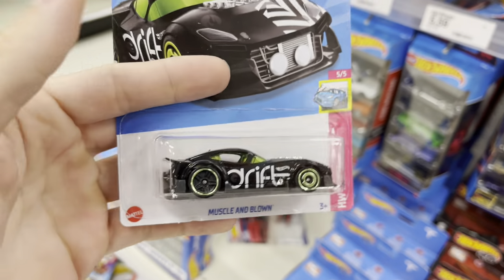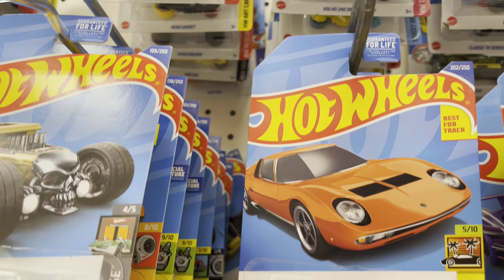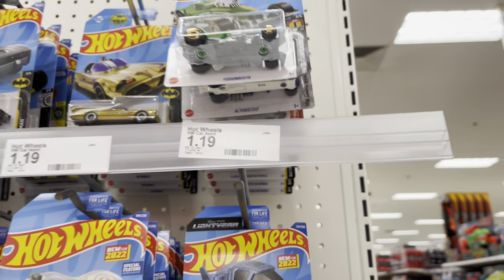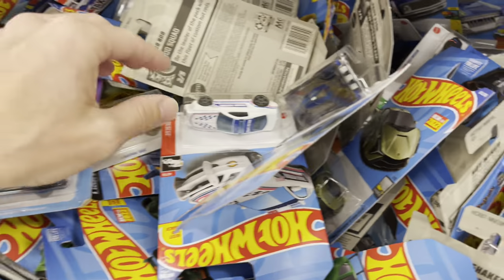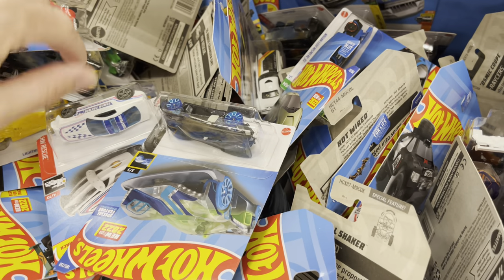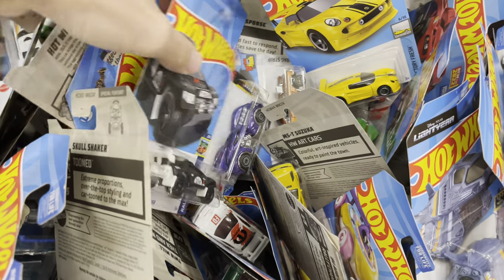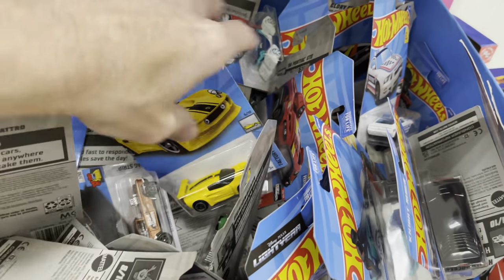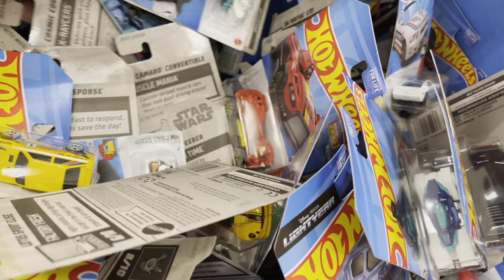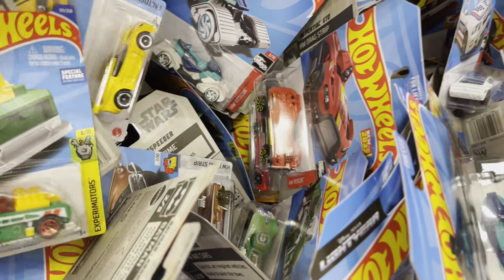There it is — the collectible treasure hunt Muscle and Balloon Drift. So there is the regular treasure hunt from the P case. Always check the Audis. I have not seen one 32 Ford here, even as a mainline, and I certainly should have. There is a bin here packed with cars — I don't know if anything new was put in. Oh, Five Alarm — that is new. But no 32 Fords on the pegs or in this peg section. If we see a red edition we'll know they topped it off — but it's not looking good. Lots of MK still.